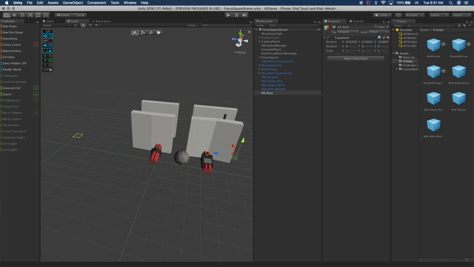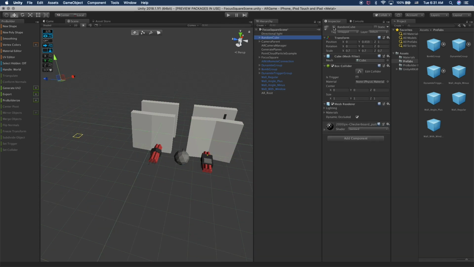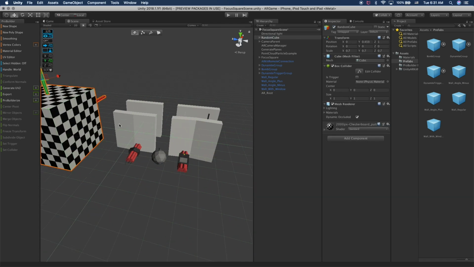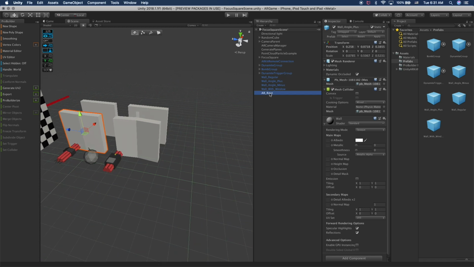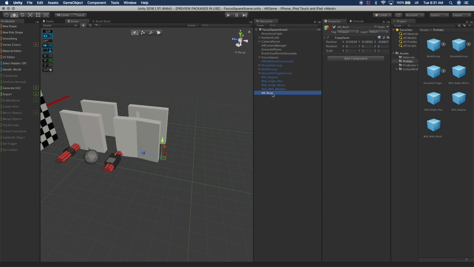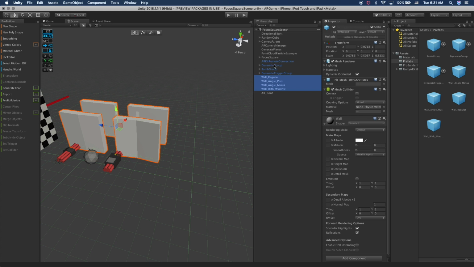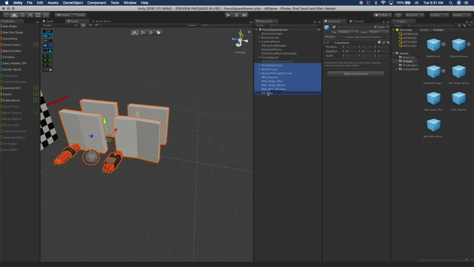I actually don't want to scale this anymore. If I look at the cube, they're still too big, but I don't want to scale every single little one, because when you scale down, it makes it really hard to model. So I'm going to use this object for the scaling. We're going to move every single one of these objects into the AR root.